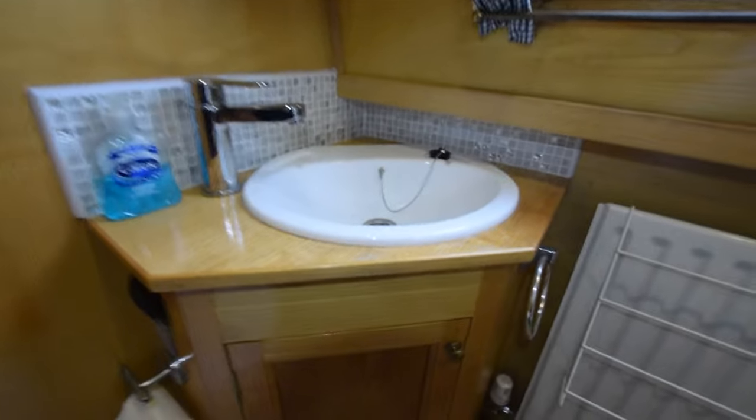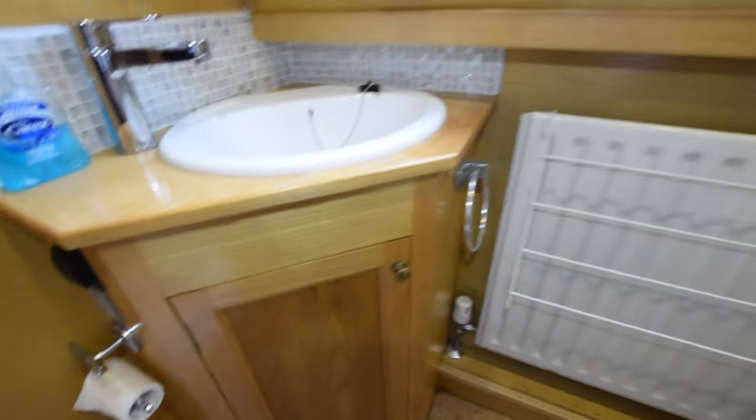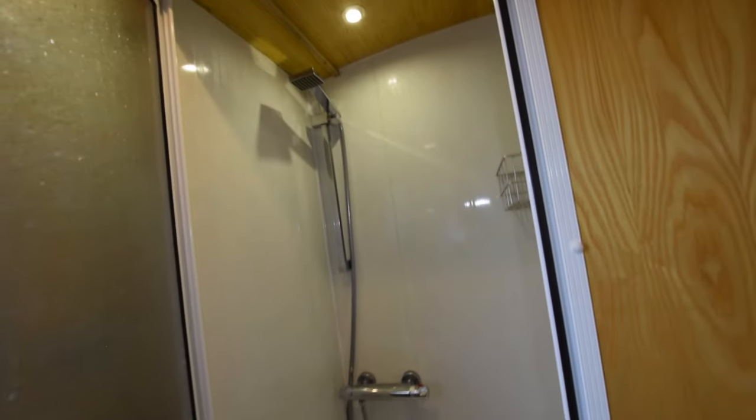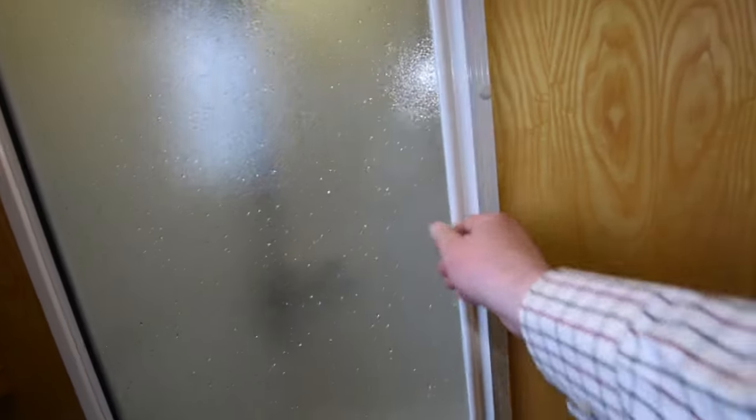The bathroom's next. It's a Leesan Headmaster pump-out loo, brand new in 2022, with cupboards above. There's a plastic sink countersunk into the unit, another radiator in here, and the shower cubicle is here. There's also a spare Thetford porta-potty on board — never been used, brand new — stored under the dinette, just for emergencies in case something goes wrong with the pump-out or you can't get to a pump-out station.